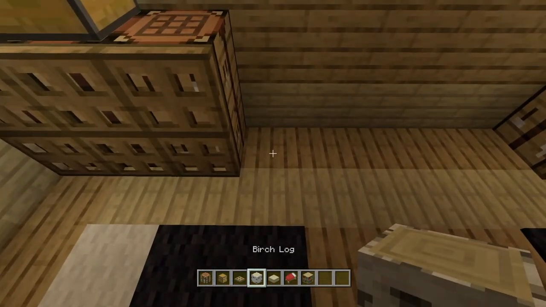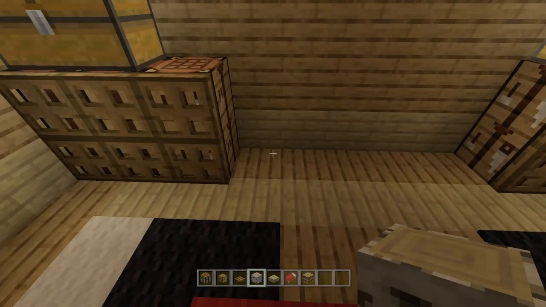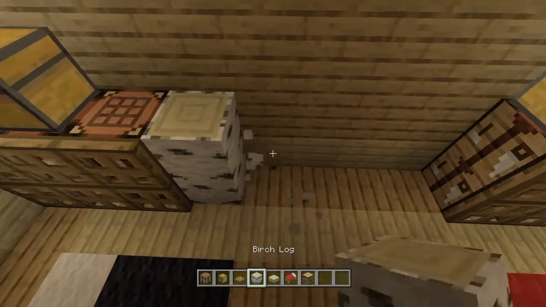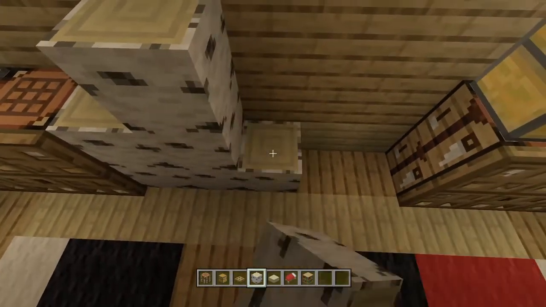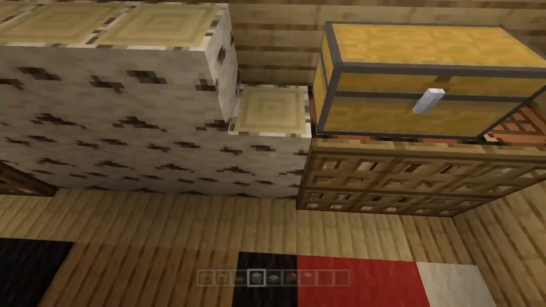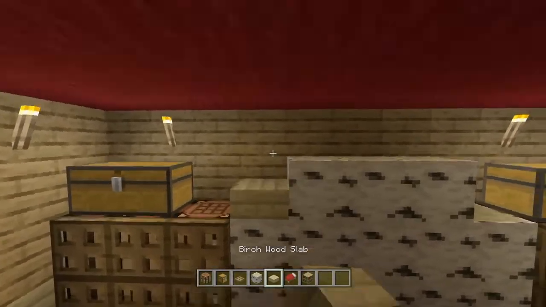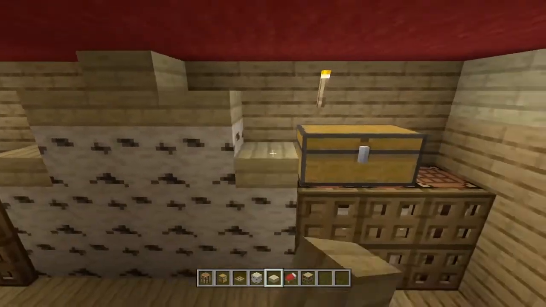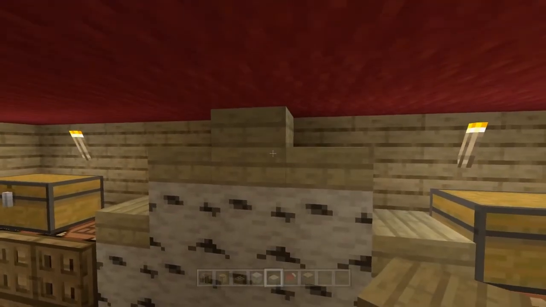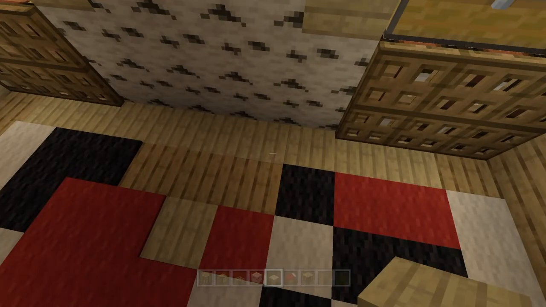Okay, next to this we're going to place, on the left side, two birch, and then three birch, an extra two going along like this, and basically you just want to have it looking like this, how I've got it here, with slabs in the middle, and then slabs on top of them, and the middle one being a full block of birch plank.